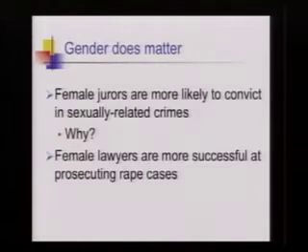So a child sexual abuse case, child molestation, sexual assault. In those cases, okay, female jurors tend to be more harsh. They're more likely to convict than men. And there's research suggesting, well, is it because they have more empathy for the victim? In most cases, it's a male defendant. In most cases, it's a female victim, right? In a sexual assault case, there's not that many male-on-male cases.